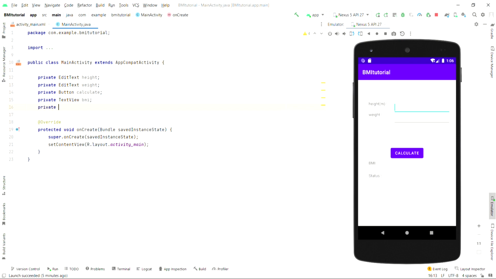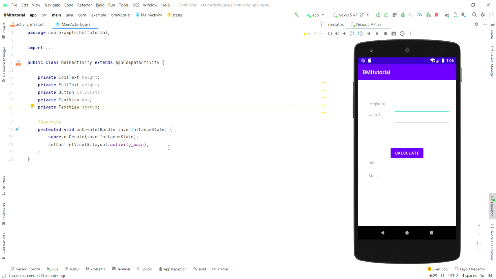Private, text view again for the status. Okay, next. After we have declared these five, we need to make these five things function.